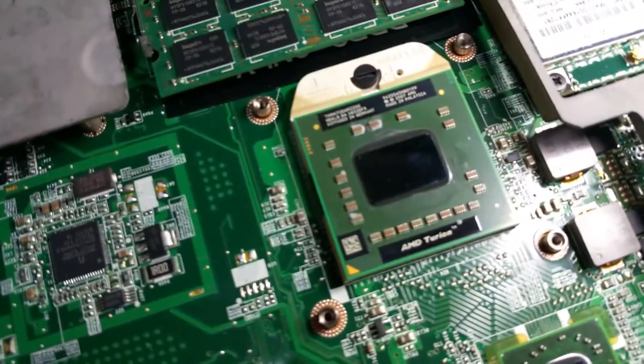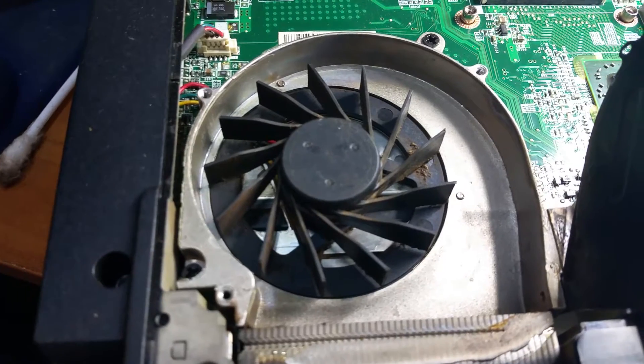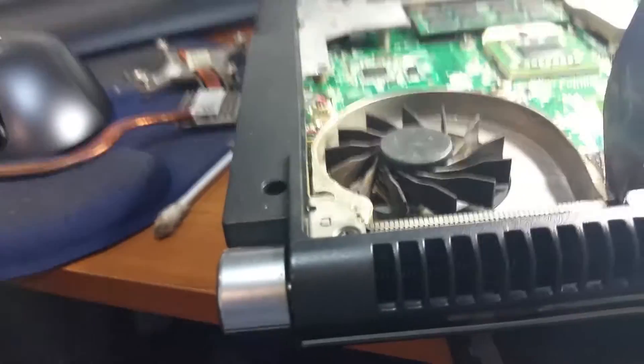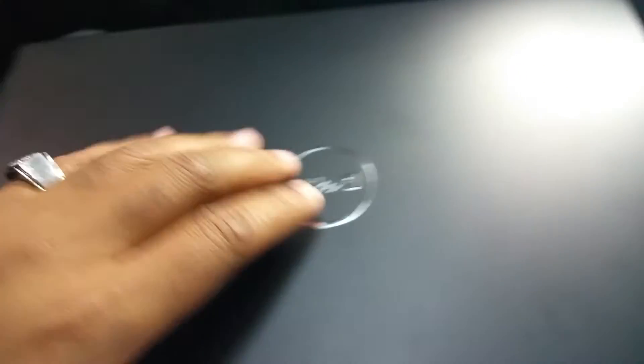Sorry about the camera — I can't find my memory card. I wanted to do a video with the new phone to see how it comes out; I usually make them with the iPhone and finally switched. Blow out your computer fan. If your laptop is here and there's vents on the side, go ahead and blow it out. It's probably a good idea not to have the laptop running. Blow it out — save yourself a ton of money. In most cases this will fix and solve any heating issues.